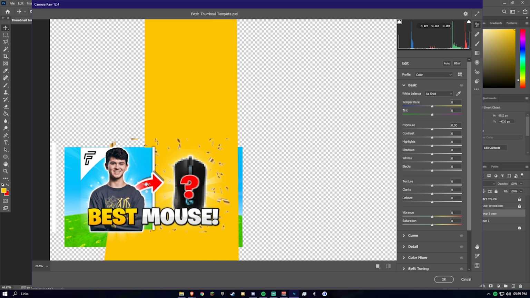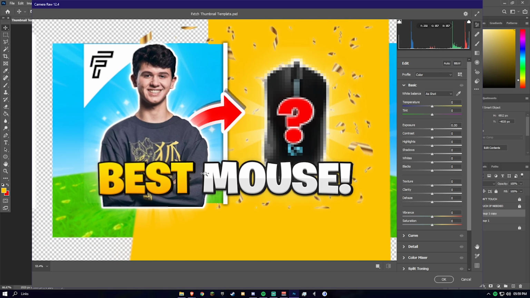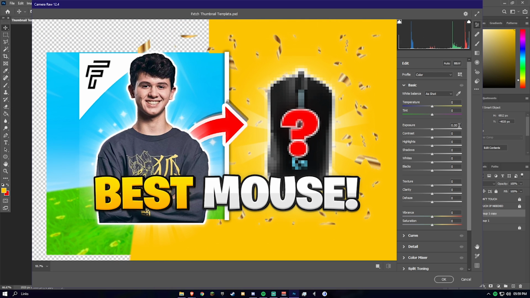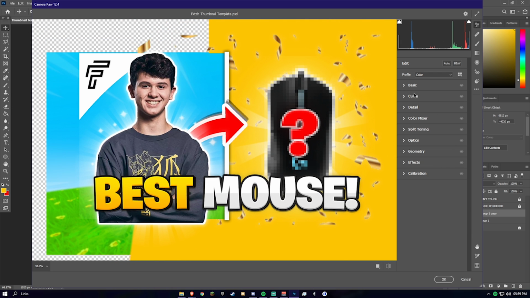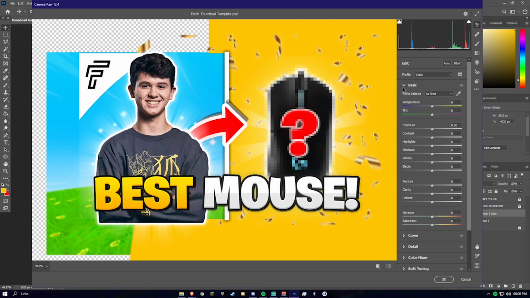Now when this loads, it'll probably look a little bit weird, so what I'm going to do is zoom in here. This is basically the thumbnail, and you just want to get to work with changing all these settings. You can really just mess with it yourself and see what works, but I usually use similar settings each time.